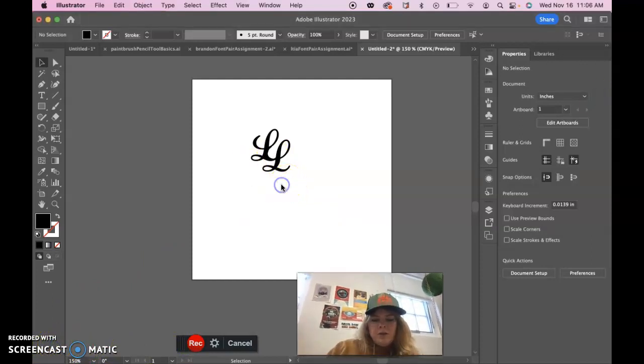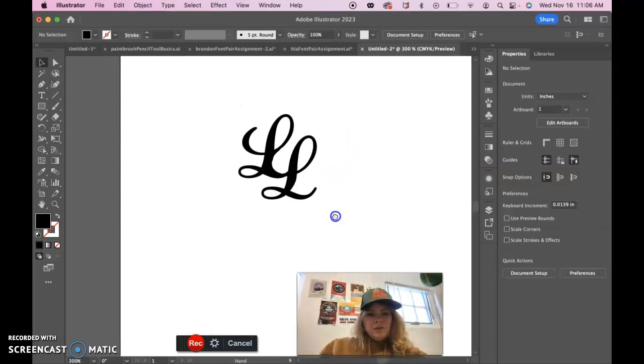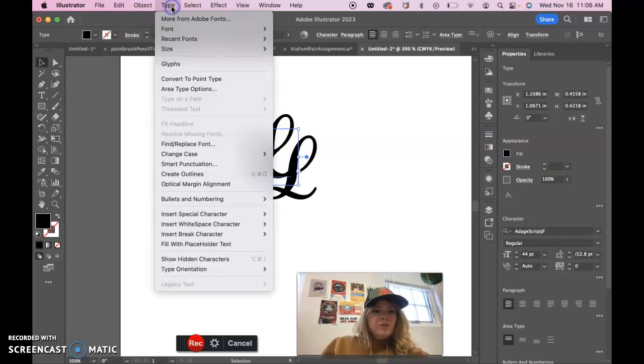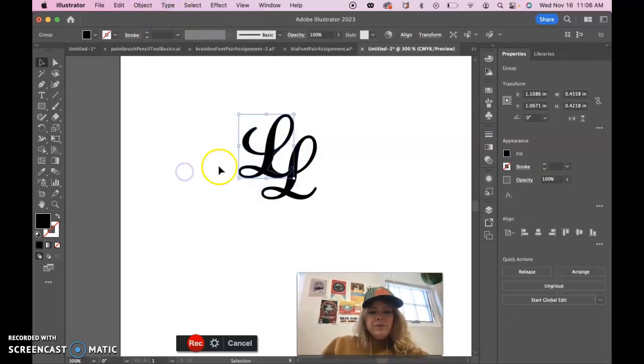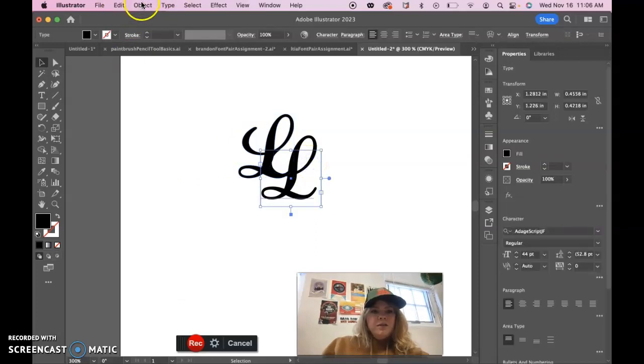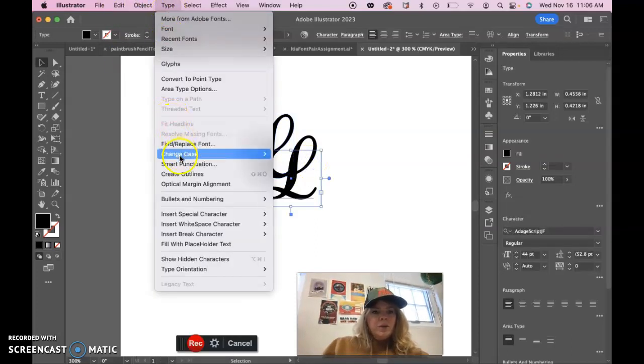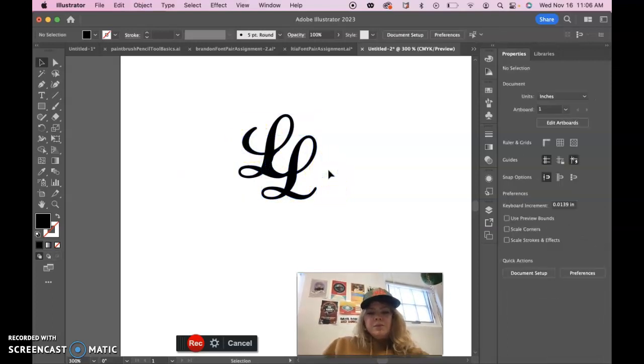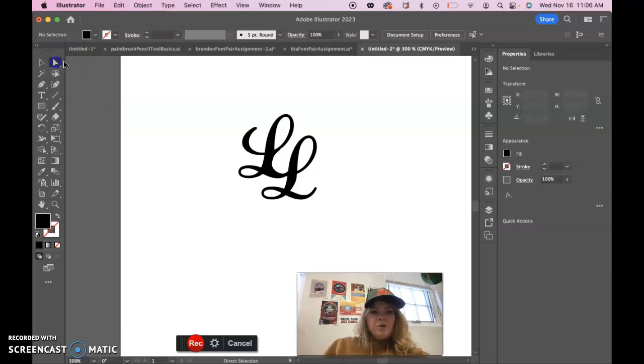So if we zoom in on this, now we just need to select these text boxes. We'll do one at a time, but we'll select each text box and go to Type, Create Outlines. And now we're making this editable text. Type, Create Outlines on both of these. So now we've made editable text shapes. Now they're shapes, so we can't use the text tool anymore on them to highlight them and change them. They are now just basic shapes.